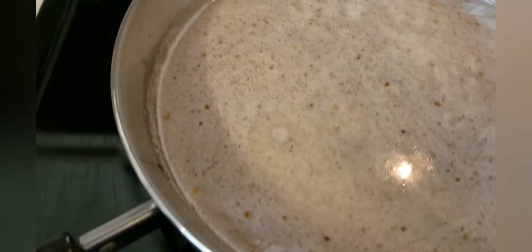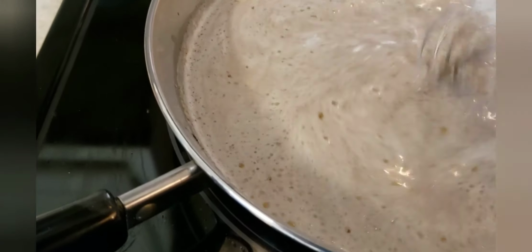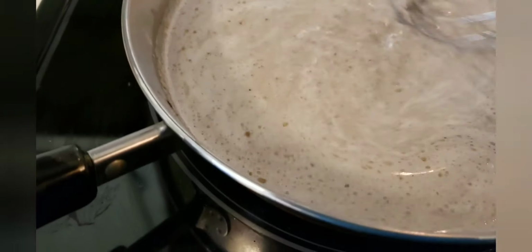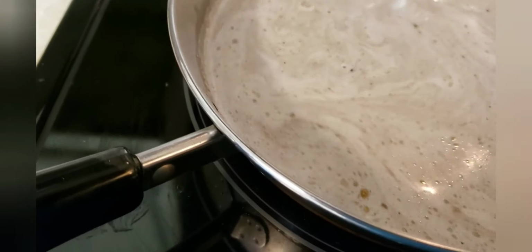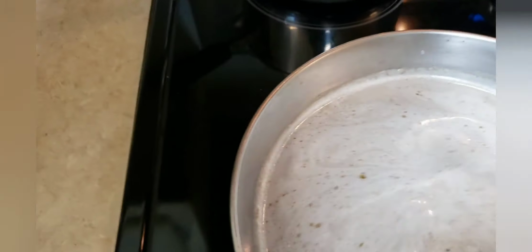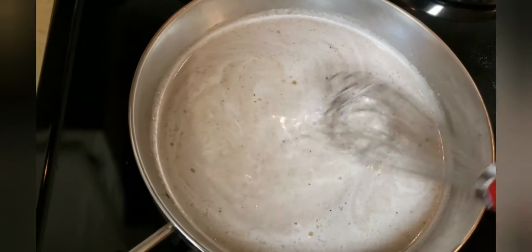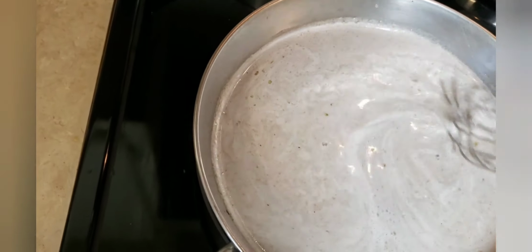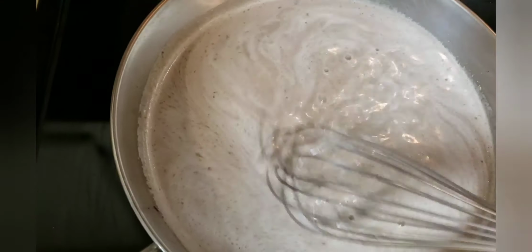So I turned it up so it would come to a boil without being too lumpy. And yeah, it's one of those constant stir things. It's coming along.